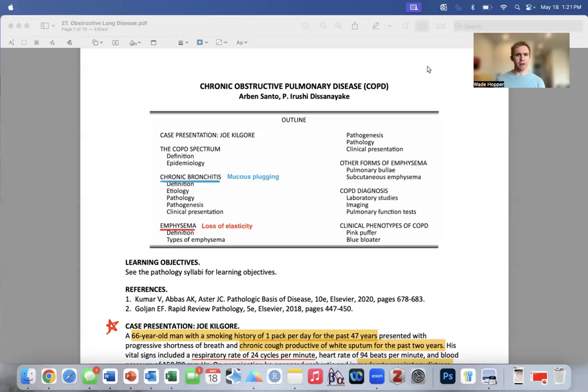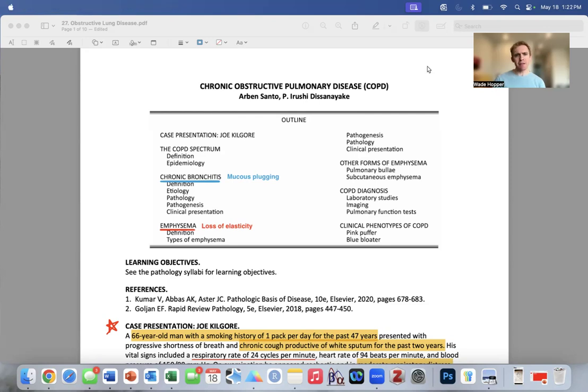So in COPD, there's two big reasons why this happens. Number one, you get mucus hypersecretion, and mucus plugs up the airways, causing air to get trapped distally in the lungs, so it can't make it out. So this causes hyperinflation. And then you also have loss of elasticity, generally because of free radical damage to elastic proteins caused by cigarette smoke.